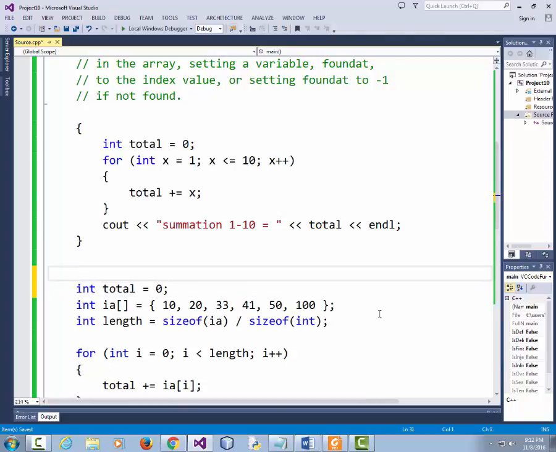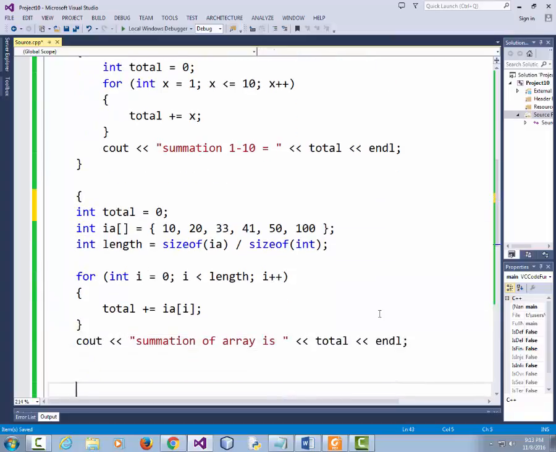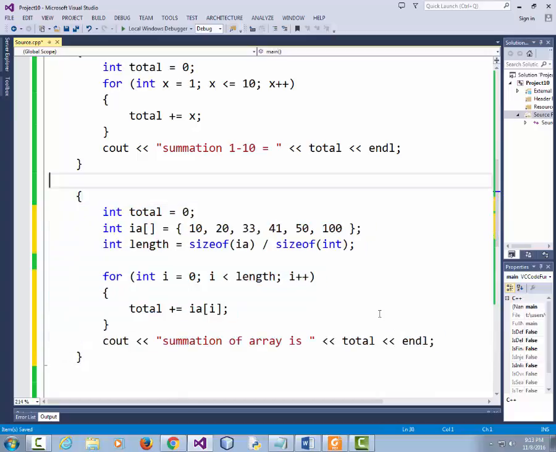Now do that again. Put an open brace before that int total is equal to 0 and a close brace after the cout on both sets of code. This time it didn't format it magically for me. Okay, the reason I'm doing this is so that each piece of this code would compile even without the piece above it.